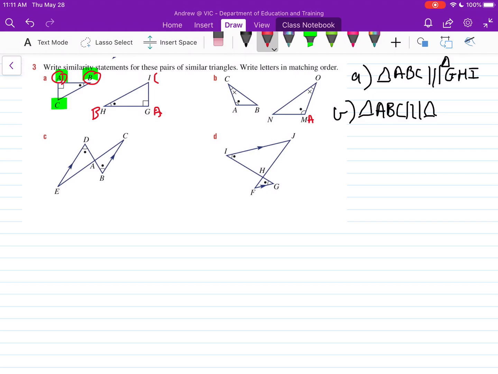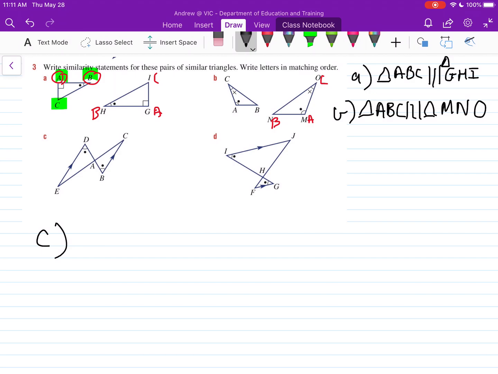All right, C is the one with the cross. So C is going to be the one with the cross up there. And then we have B is the one that we don't have next to it. So this is always a good one, just write next to it what it is. So we'll write these in the same order. So A, B, C means it goes M, N, O. Okay. We'll go do C down the bottom here.